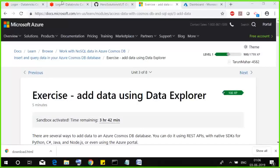Okay. Let me try to map with you. So now you are in this portal, right? If you just go to resource groups, what are you seeing here? Now I can see the Azure Cloud Shell inside the Azure Microsoft Learn. Okay, you are able to see the Azure Cloud Shell, right? Okay, someone is sharing it. That's fine. So just go down and you find something called export name.